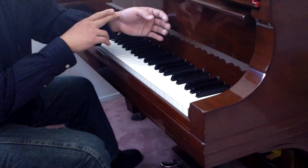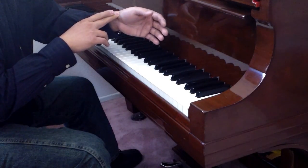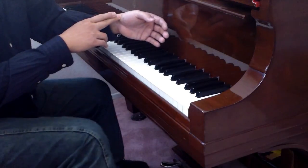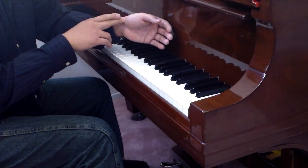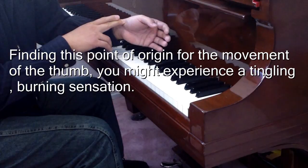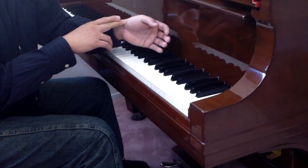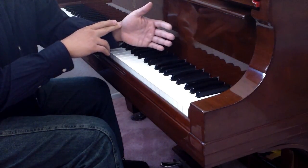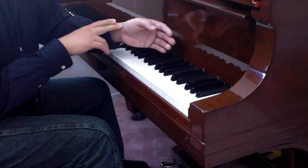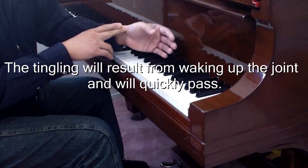And it's important to feel this because if you haven't actively sought it, chances are that in your playing, you've been articulating movement of the thumb from the wrong place. But the point is, if you feel there and you've never actively sought this point of origin, you might feel a slight burning or tingling sensation, which is fine. You're waking up that muscle, so to speak. All right? So just go along the side here until you feel the base of the joint right there where it moves, and you might feel a tingling sensation because you're waking up the muscle.